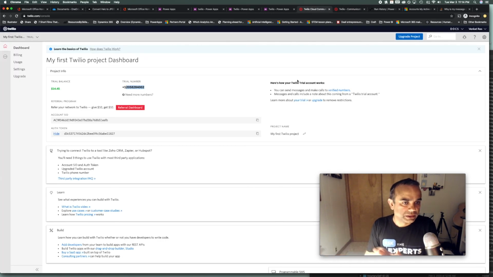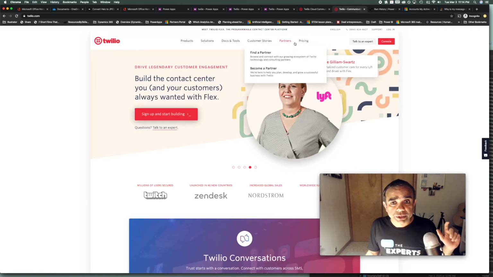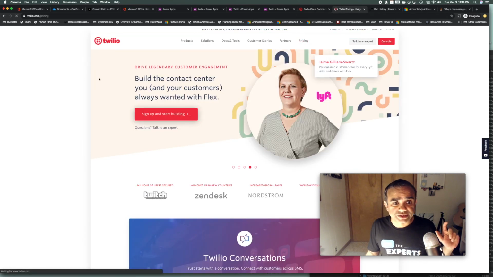They call it the console, and this is where you have projects, and each project gives you around $15.50, I believe, as trial money. So it's your starting balance, and you can use that balance to test out Twilio and try out different things.